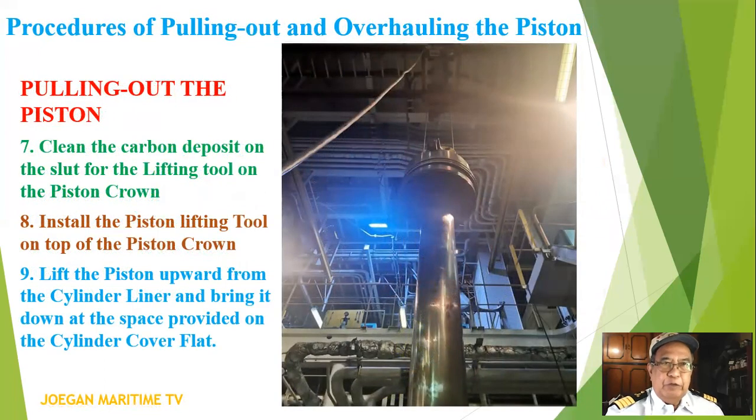We are still on the pulling out of the piston. Number seven, clean the carbon deposit and the slot for the lifting tool and the piston crown. Install the piston lifting tool on top of the piston crown. Number nine, lift the piston upward from the cylinder liner and bring it down on the space provided on the cylinder cover flat.